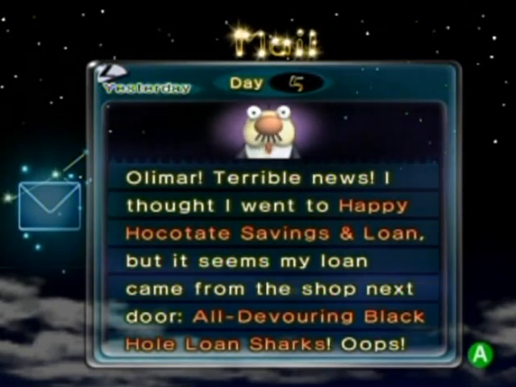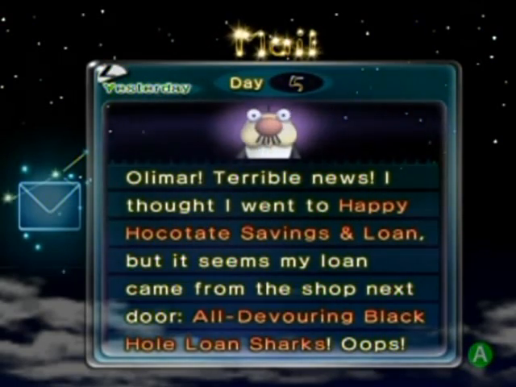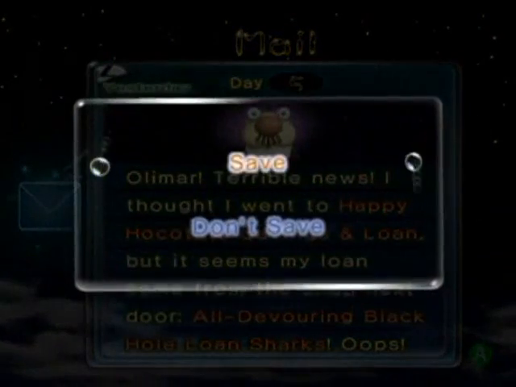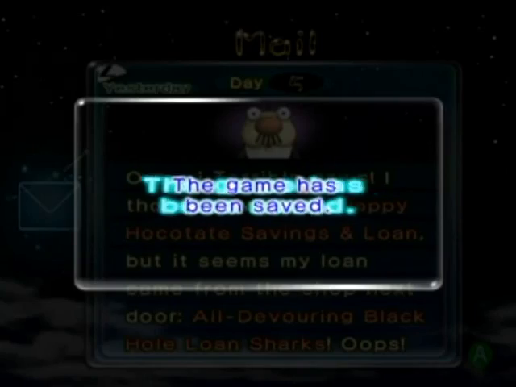Anyway, Olimar, terrible news! I thought I went to Happy Hakate Savings and Loan, but it seems my loan came from the shop next door. All-devouring black hole loan sharks! Oops. And this is why you should always read what you're signing.